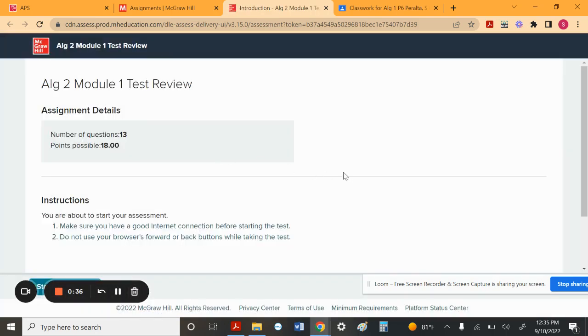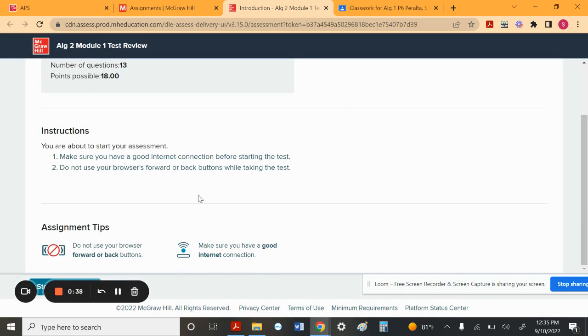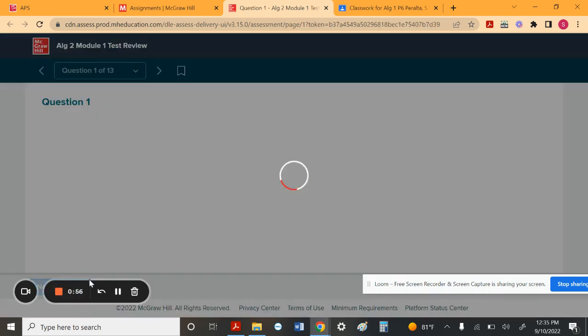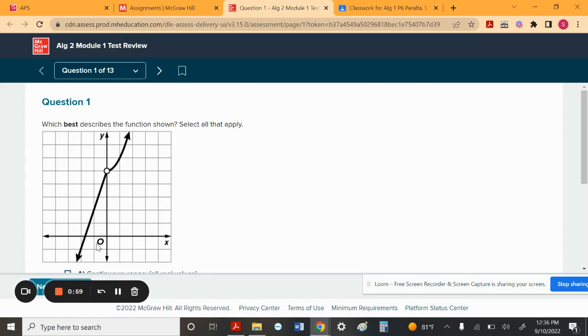We'll give it a second. So now it's up. So what we're going to do is start this. So let me move this around, if it lets me. It's not letting me move it. That stinks. So let me see if I can get in there. Start the assignment somewhere. Okay. So now we're going to move through this, and we're going to get through the problems.